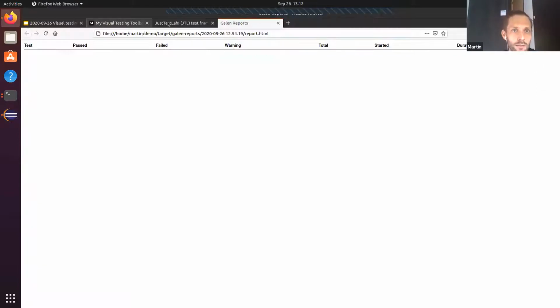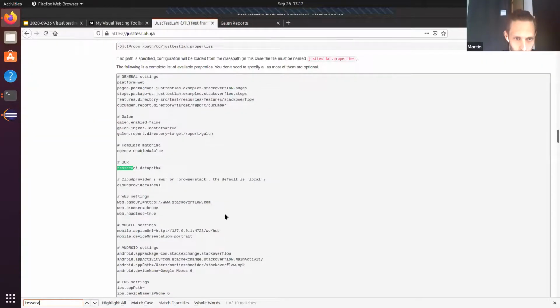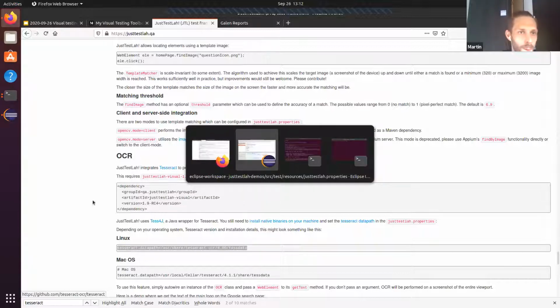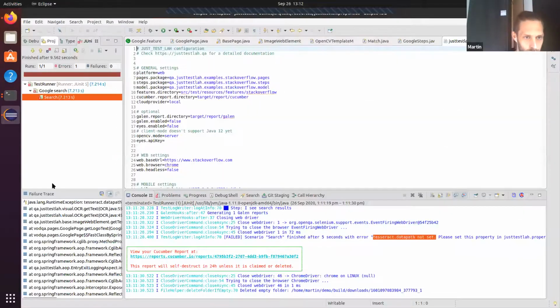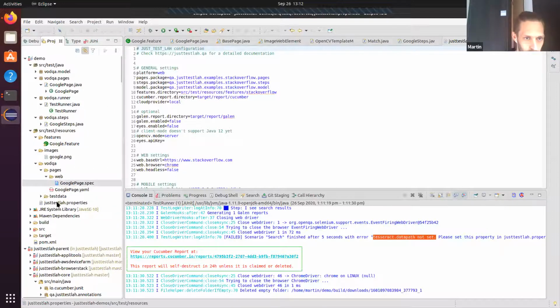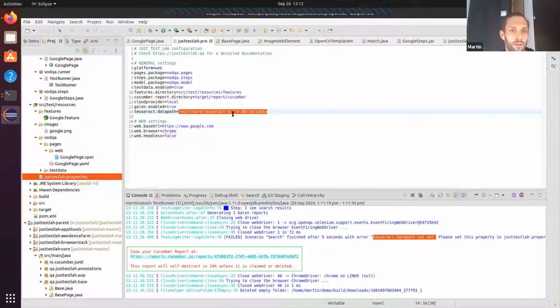Now let's do this. Let me copy this from the documentation. Yeah, I think in my case it looks like this. So again, we go back to our demo project. We just specified, this will depend on your operating system and the path where you install Tesseract.